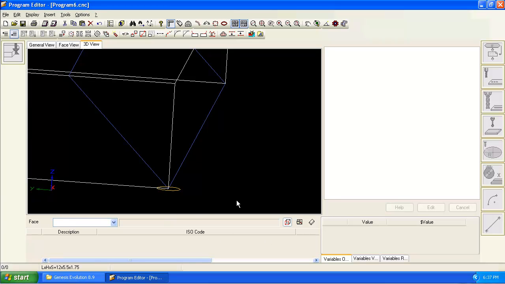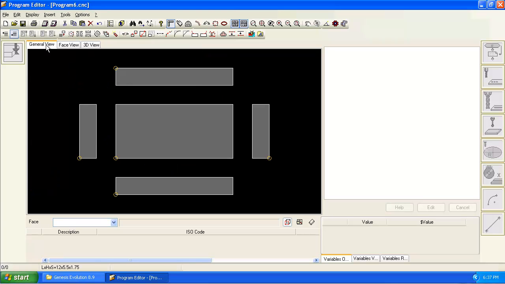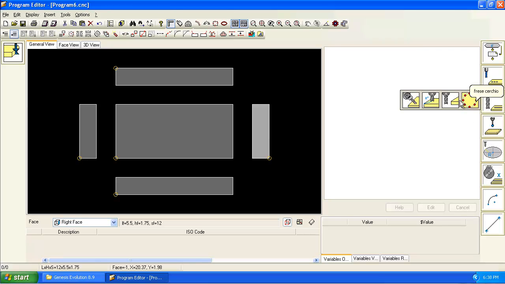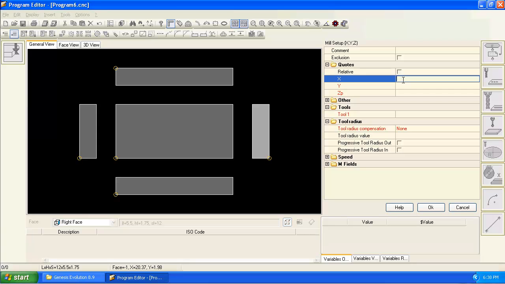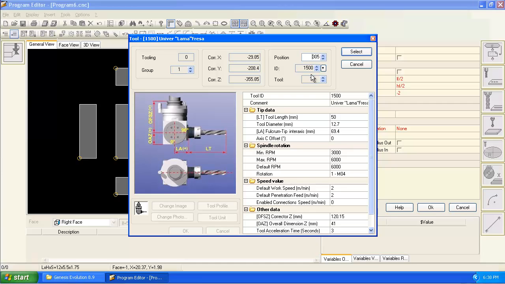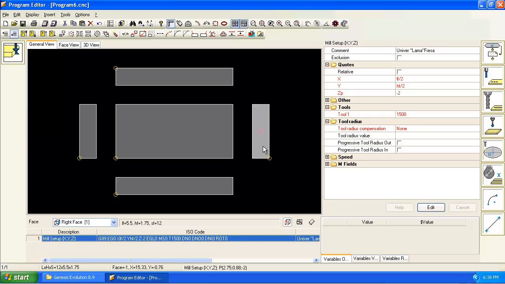So we could even take machining that we've done on another face that's not angled and copy it to this new fictitious face. To illustrate this, let's take one of these nominal faces on the right hand side and do a mill setup, and let's put it in the middle of the length of that face, which is length of face divided by 2, in the middle of the height, which is height of face divided by 2, and let's make it 2 inches deep. And we'll use this aggregate for our tool. And so now we have a mill setup in this end of the part.